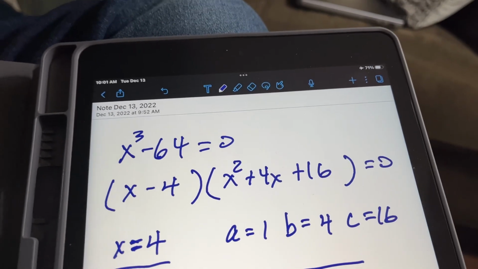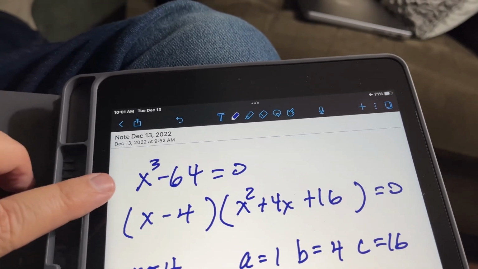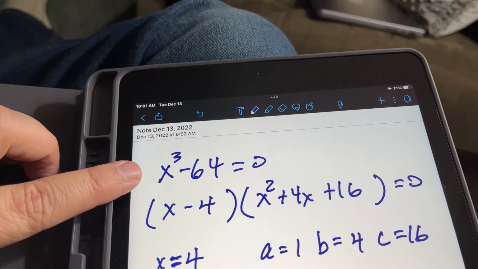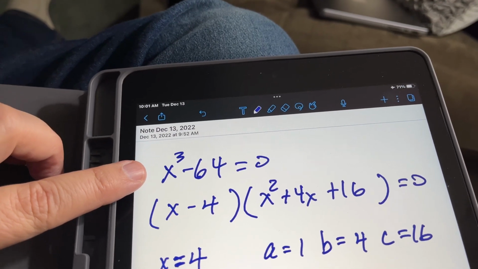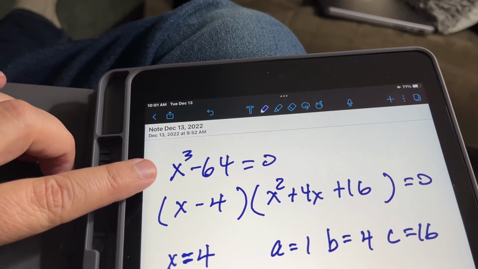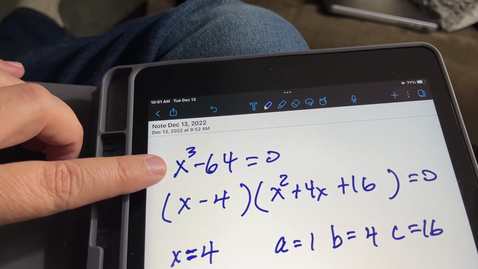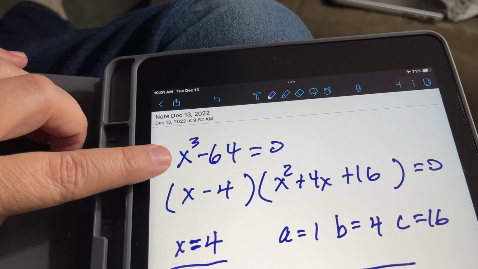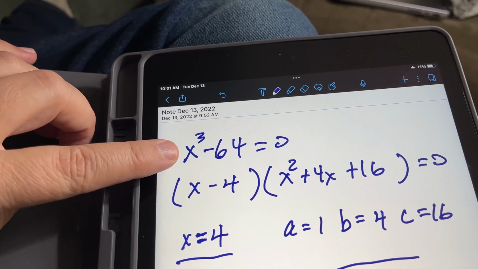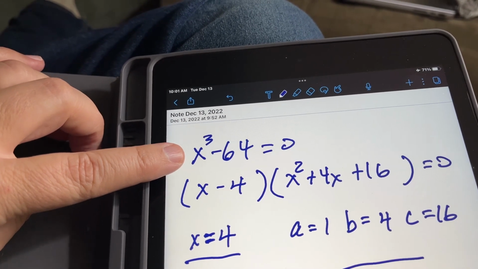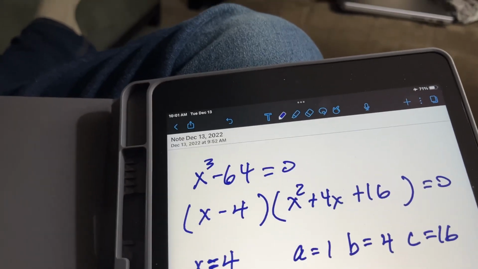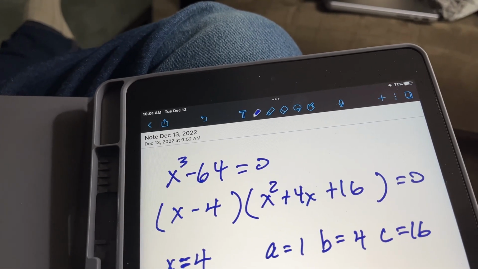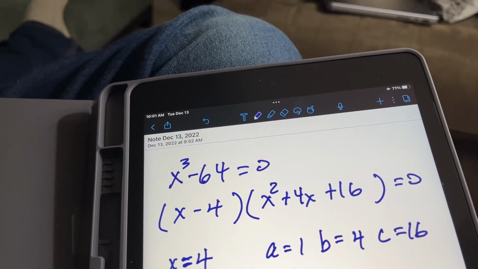All right, let's talk about how to solve an equation like this: x cubed minus 64 equals 0. Now, one thing you should realize is we're not just finding the x-intercepts of this graph. If we were just doing that, we'd want to just find the real number answers, and we could add 64 to both sides and take the cube root of both sides. We'd get 4. That's the x-intercept.